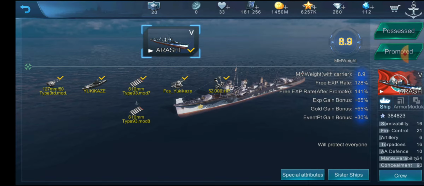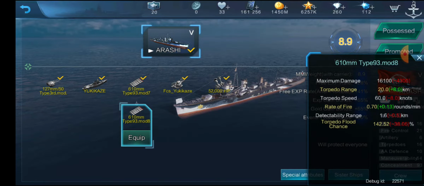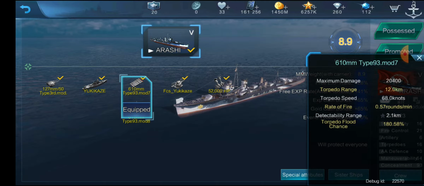The original torpedoes we went with in the first game were the 20-kilometer torpedoes that did less damage and were slower, but actually had better stealth and lower flood chance, but you did have increased range, and most importantly, your rate of fire was increased. But today's torpedoes, we have a lot of damage, 20,400. They only go out to 12 kilometers. They are quite fast at 68 knots. The rate of fire is kind of trash, and detectability range is meh, and torpedo flood chance is meh as well.